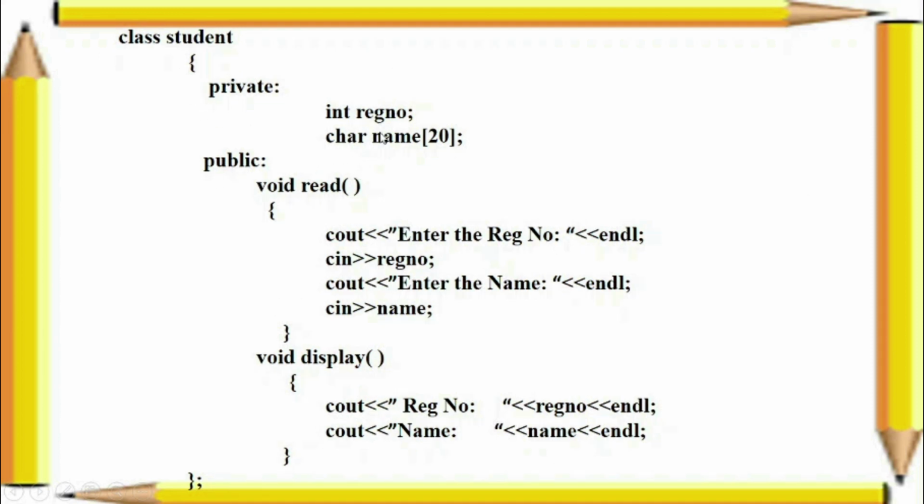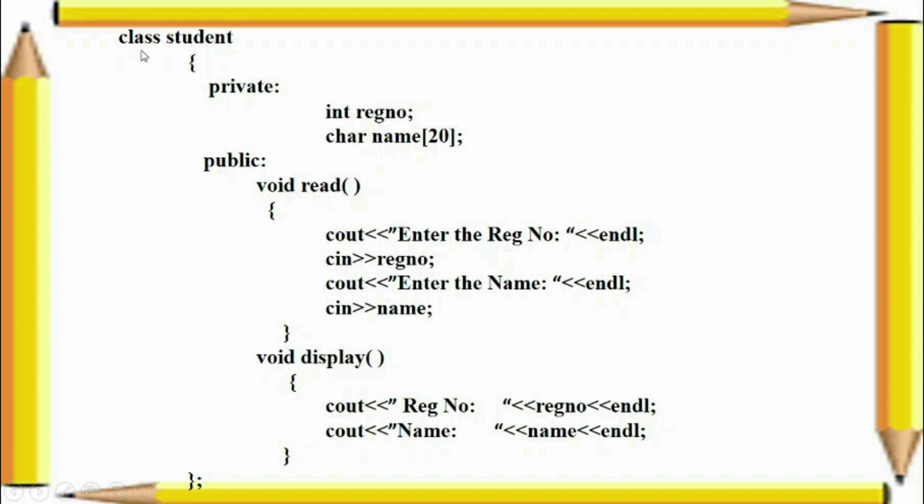Now see, two data members we are declaring here, and in the public declaration we are going to define, not declare, two member functions inside the class only. Declaration means you should write void read(); void display(); that is declaring the member function. But instead of declaring, here the full function body we are writing inside the member function. That is what this concept is known as: member functions are defined inside the class.